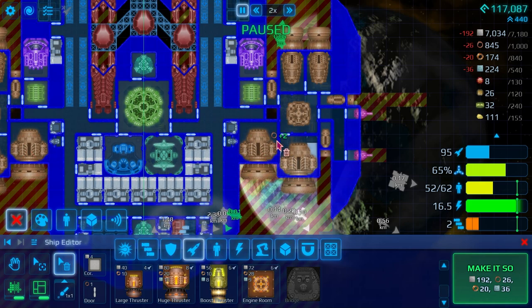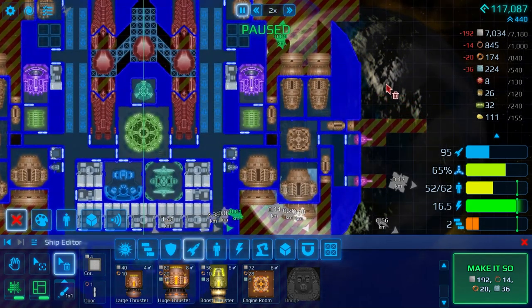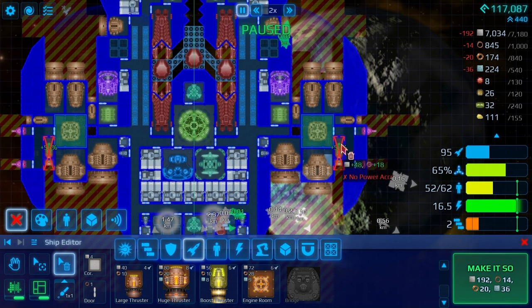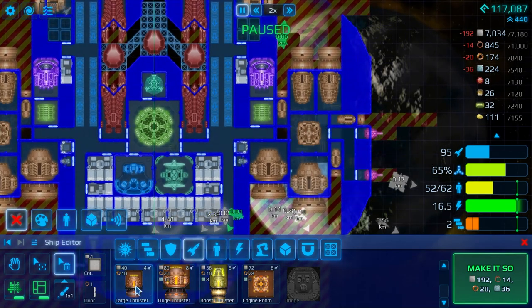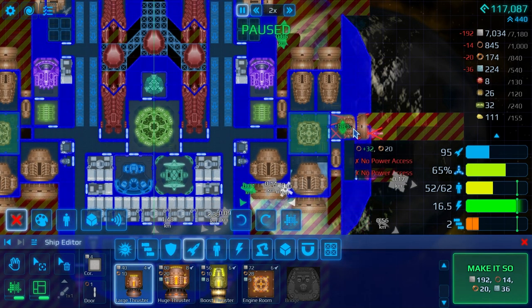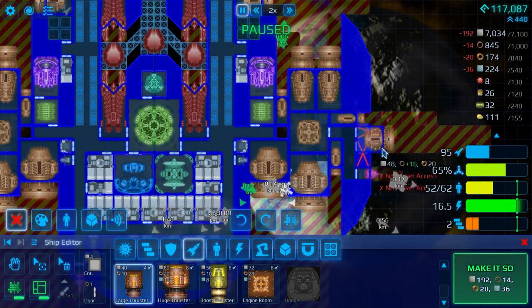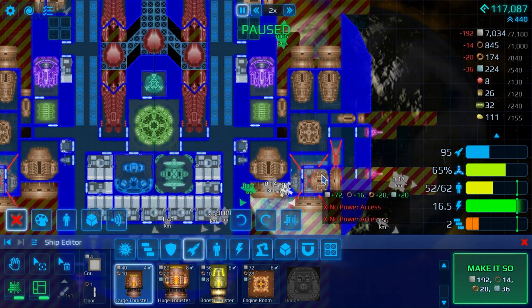Don't need any doors connecting these. In fact, I might be able to at this point just have a big thruster going out in this direction. I don't know. What do you think, chat? A large thruster or two standard thrusters just for the faster spool up time?